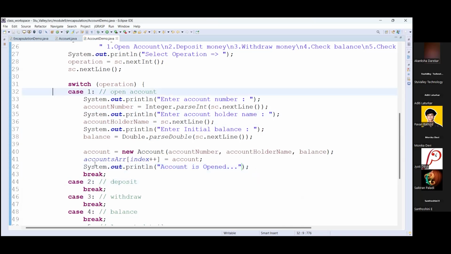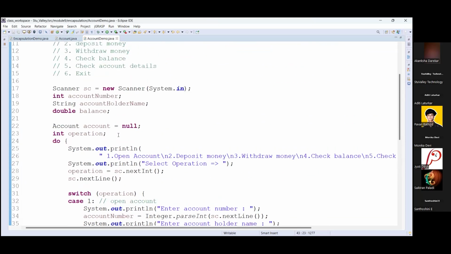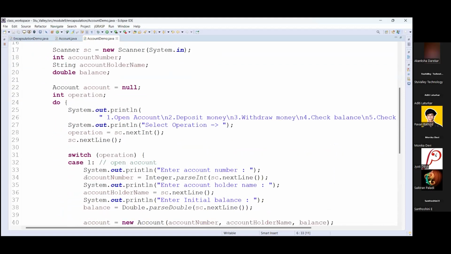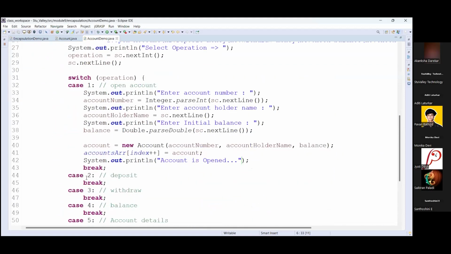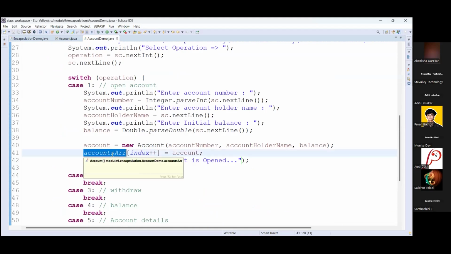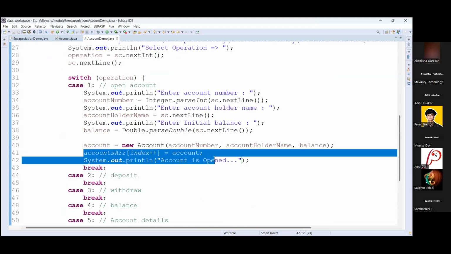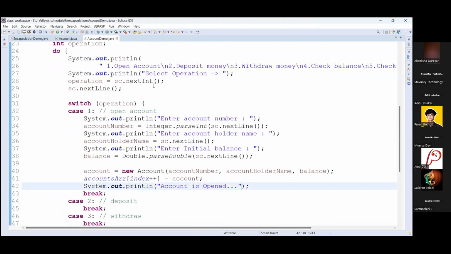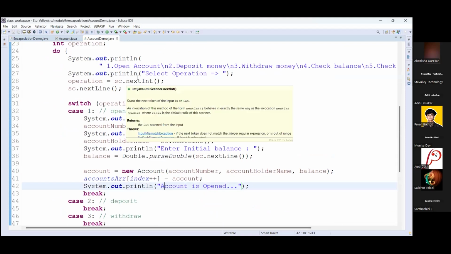Okay. Now this is case one. When you are using arrays, it is nothing but temporary memory. So whatever data you store into that array while executing this application gets stored. After execution completes, it removes all the things and releases the memory using garbage collection. So the data stored here is nothing but temporary storage. Okay, so we will complete all these operations first and then we will execute one time.